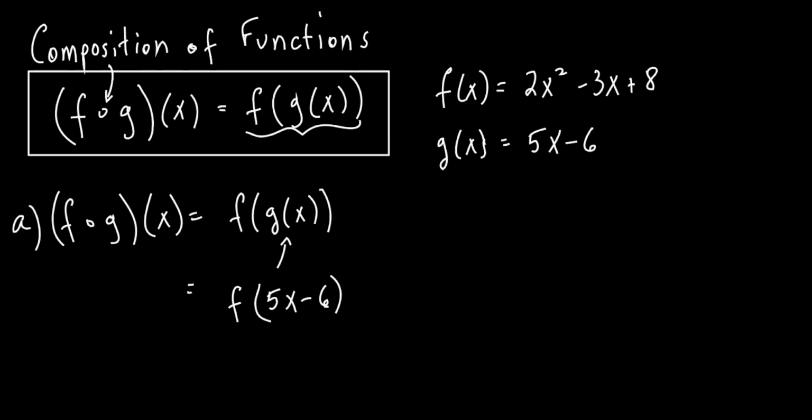What if it was just a regular number? What if it was like f of 2? What would you do if I just said, what is f of 2? Well, you go to the f function, and what would you do? Put a 2 in for that x and a 2 in for that x. Agreed? But it's not f of 2. What is it? It's f of 5x minus 6. So what are we going to do? We're going to go 2 instead of x. What are we going to put in its place? 5x minus 6.